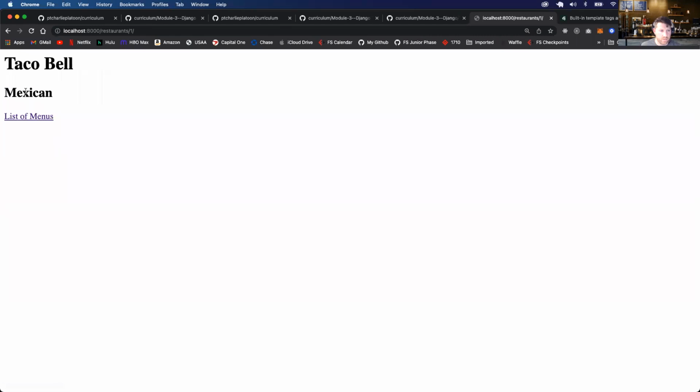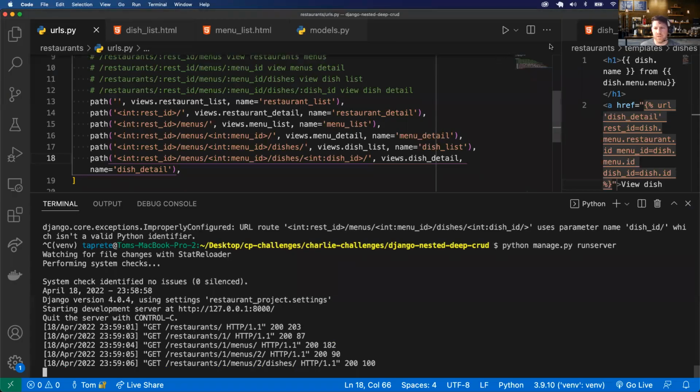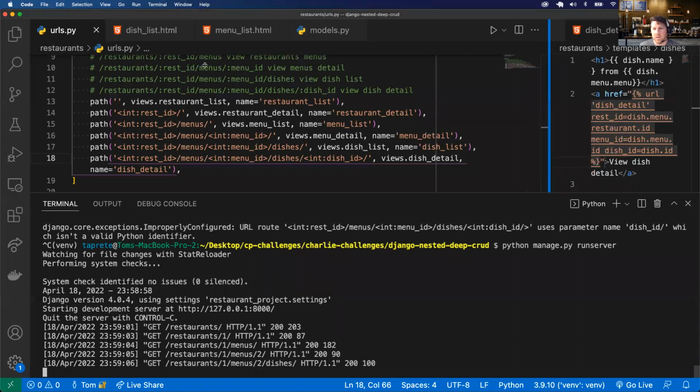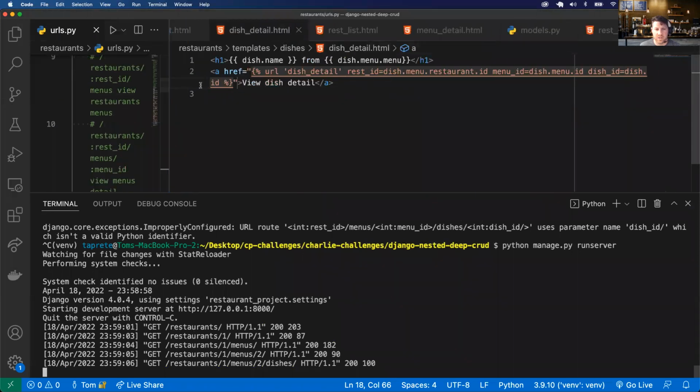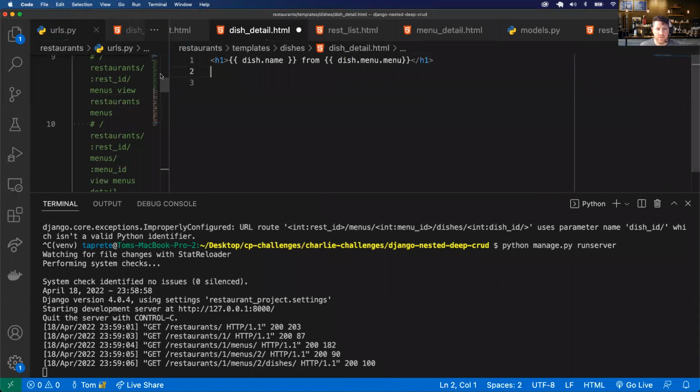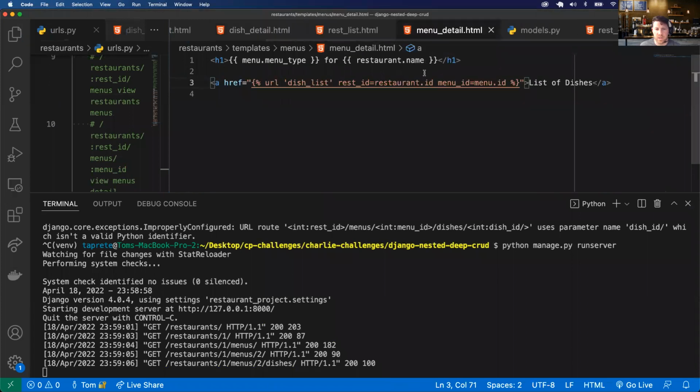All right, we got Taco Bell, list of menus, lunch menu, list of dishes, burrito, taco. Visit the burrito. All right, so. Oh, not the dish detail. That should go to menu detail. No, menu dish list.